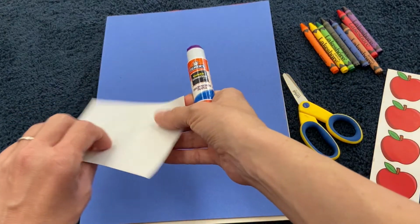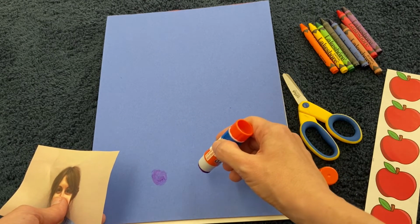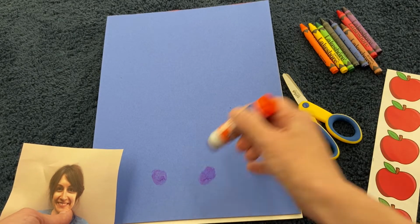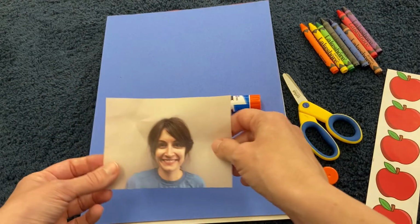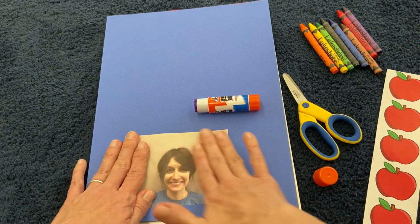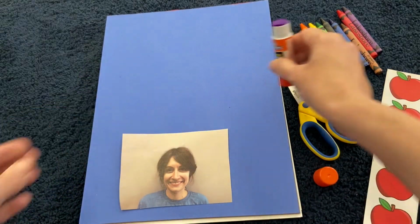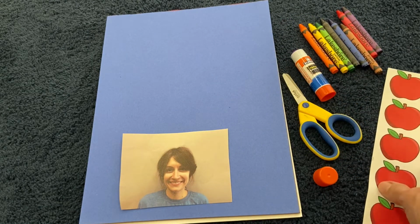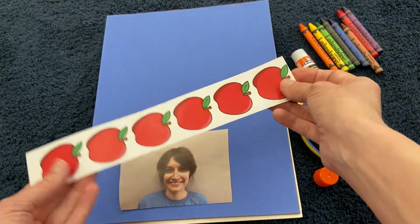I'm gonna turn that, put a little bit. Now this is kind of big, so I'm gonna do just a dot, not a lot. I'm gonna do another one. Just a dot, not a lot. Okay, whoops. Now I'm gonna put my picture. There we go. I'm gonna set this aside. I know we're gonna use glue again, so I'm just gonna set it aside for now. I know we're also going to use these apples, so let's go ahead and cut them out.